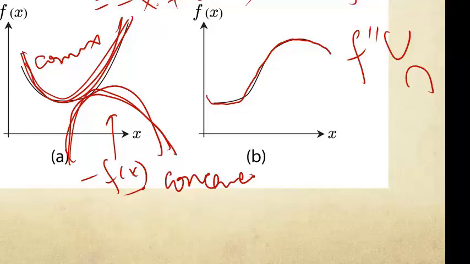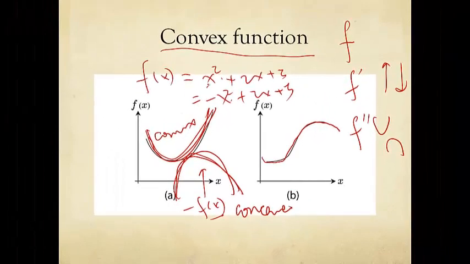Of course, it doesn't have to be quadratic, and it doesn't have to be univariate. It could be a multivariate function. But the idea is that if it curves upward, it's convex, downward, it's concave. Some functions are convex and then concave, like this sigmoidal function we'll encounter in social network influence models later. It starts out convex. At some point, the so-called inflection point, it starts to bend downward.